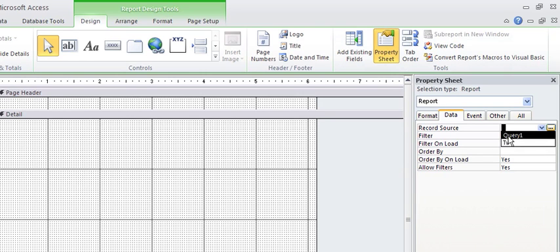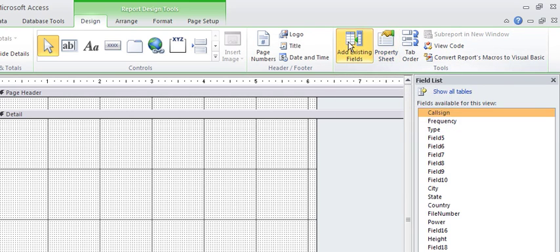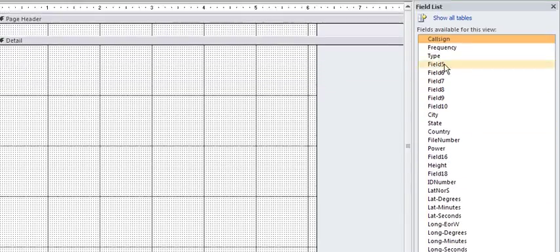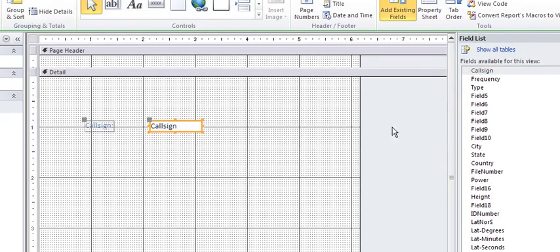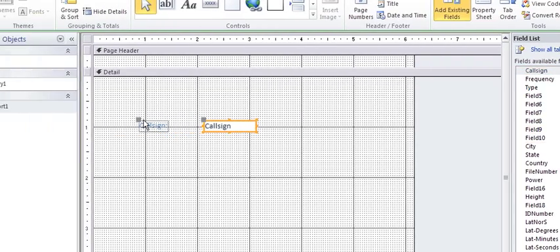Notice also that our queries are also listed. Queries act just like tables. So once you have a query, you can actually use that as the source of a form or a report. But we'll just use TV for now. Once we have it bound, we can go back to Add Existing Fields. And you can see all of our fields, and we're going to do the same thing. We're going to drag over a few. Let me start with just this one.